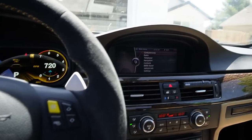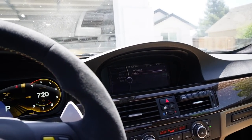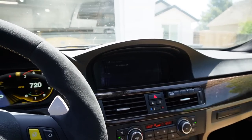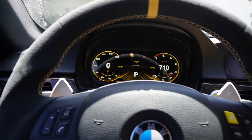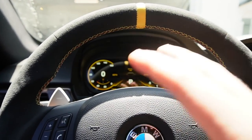I think we're good. Hopefully no more battery drainage issues. Actually, the faults went away from my dashboard right now, which is a good thing. If we go over to vehicle info, vehicle status, check controls, yep, all systems are good right now. I'm gonna leave the USB in there for the rest of this drive at least, just in case it's still updating in the background. It looks like it's done. It already rebooted, so as long as it reboots, it's updated.